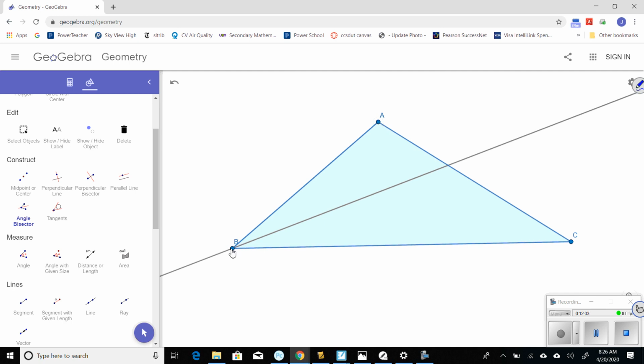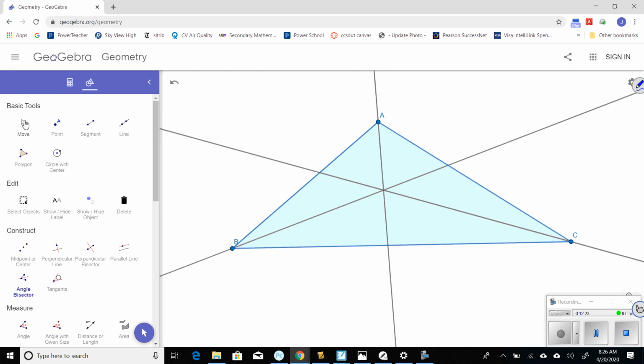Let me do the bisector of angle A. That is the bisector of angle A. Now we're going to do the bisector of angle C, and we're going to see if they're concurrent. And you imagine that. Crazy stuff, right? They are concurrent. And you'll notice I can take that triangle, and it's not just for this one triangle.